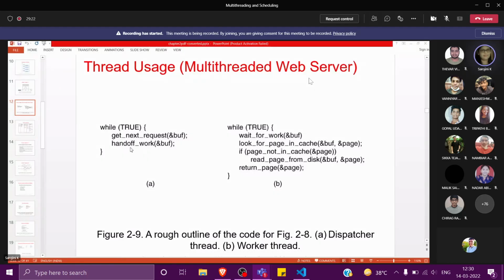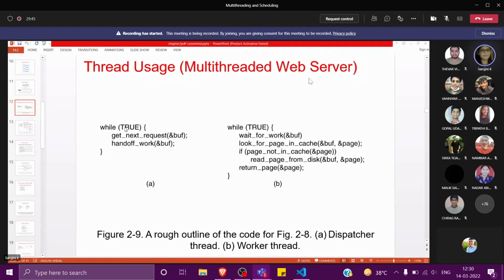And then hand off. The dispatcher thread will keep looking at whether anything is typed in the address bar or Google. If it is typed, it will catch that and simply give it to the worker thread. That's it. Again it will keep looking for requests.